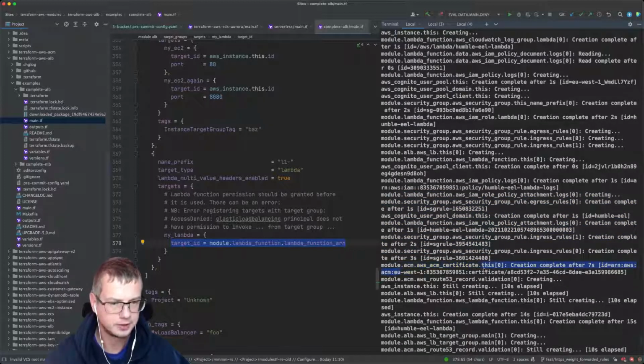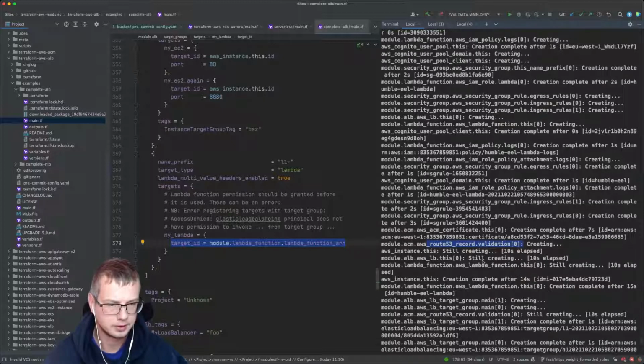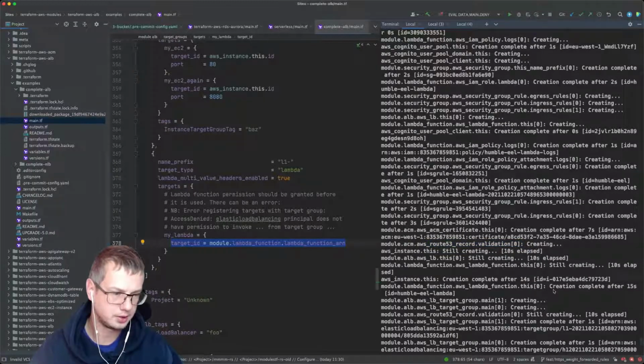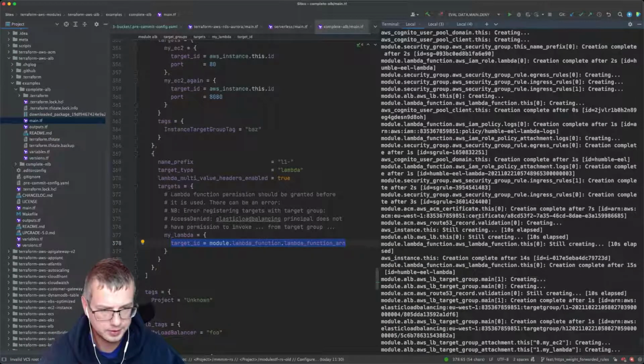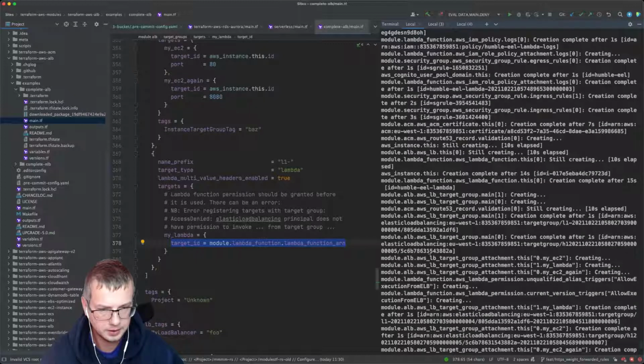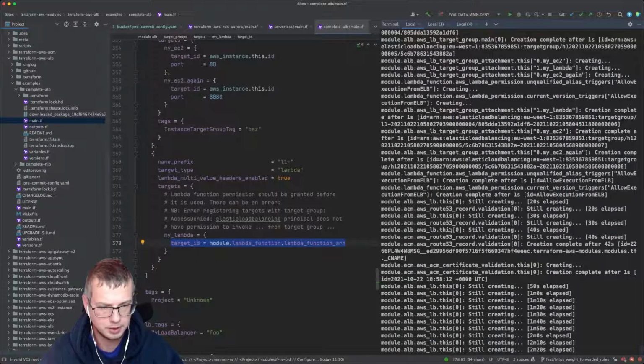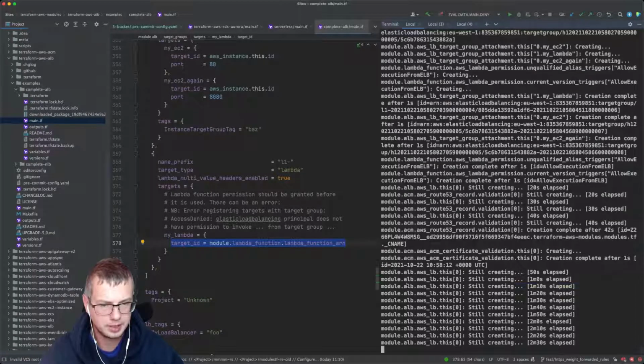Then ACM certificate has been created. And then this ACM certificate has been actually validated. So this is quite important, because you cannot use ACM certificate if it has not been validated. So once this is done, then application load balancer target group has been created, and many other things. And now main application load balancer is created. So that's pretty much it. It's not rocket science here at all.